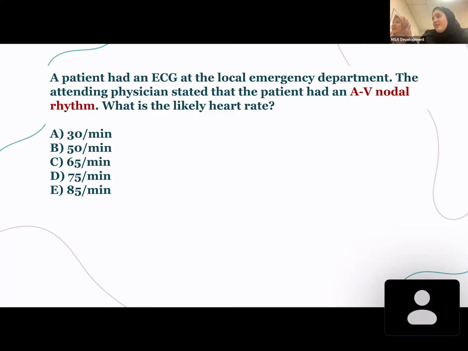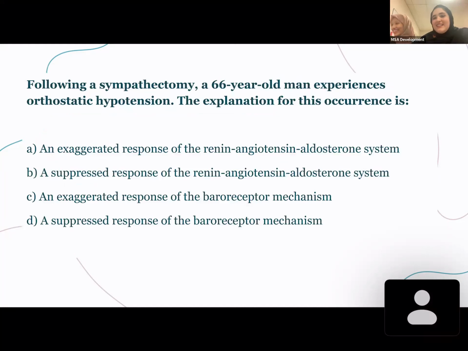Someone said, I'm assuming this is from the last question, that fluid movement means 0. Yeah, if you get 0, that means no net movement. Okay guys, B is correct because, as you all said, AV node rhythm is usually between 40 to 60. If a patient's SA node is no longer working, the AV node is going to take over, and we're going to have a heart rate equivalent to the power of the AV node. Everyone got it, right? It's very easy. Next.